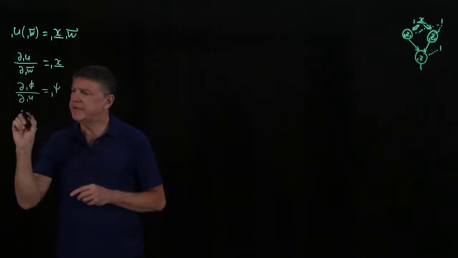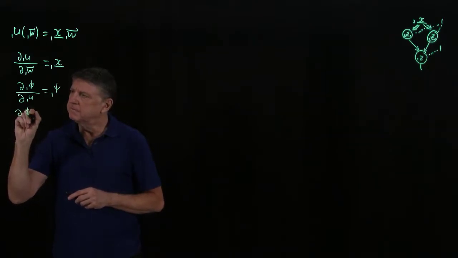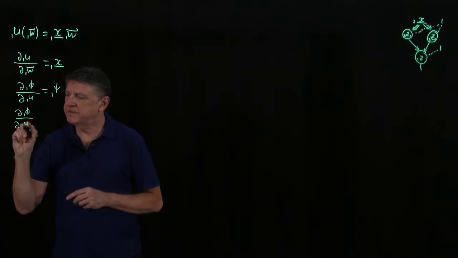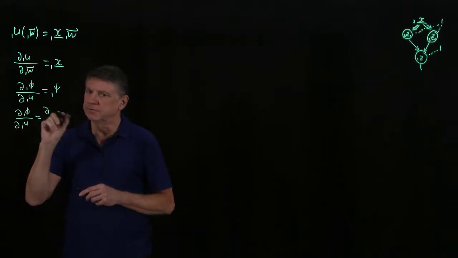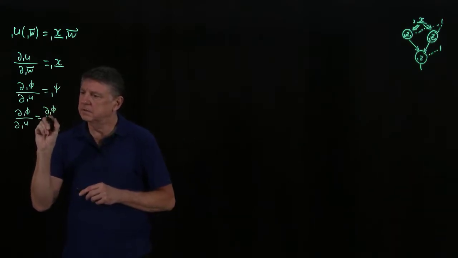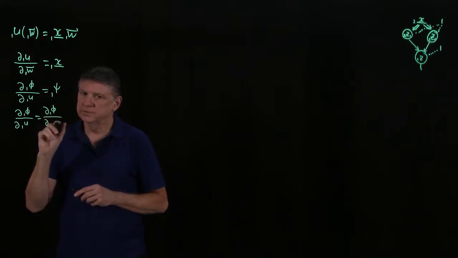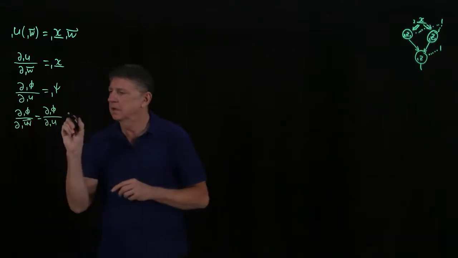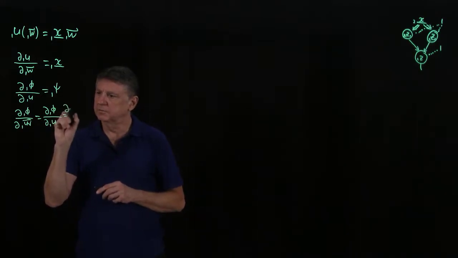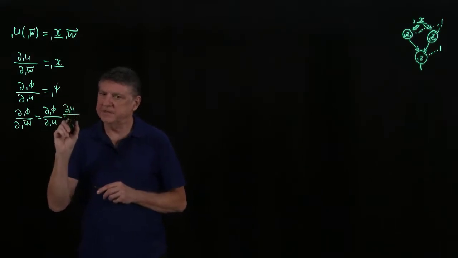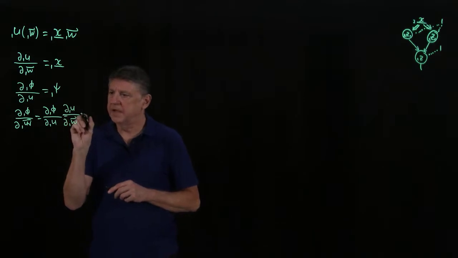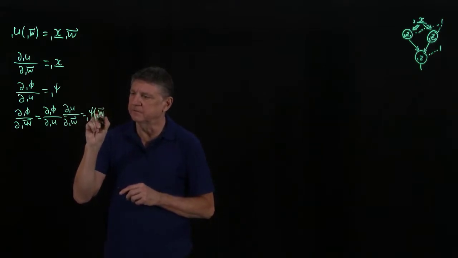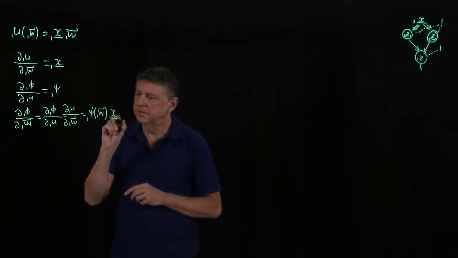And now we can put this together and we can say that the derivative of the activation function for layer 1 with respect to the weight vector is the derivative of the activation function with respect to the summation, oh, that's supposed to be a w, times the derivative of the summation with respect to that weight vector, and that will be the activation function's derivative for layer 1 that is a function of the weight vector of layer 1 times the data that are coming into layer 1.